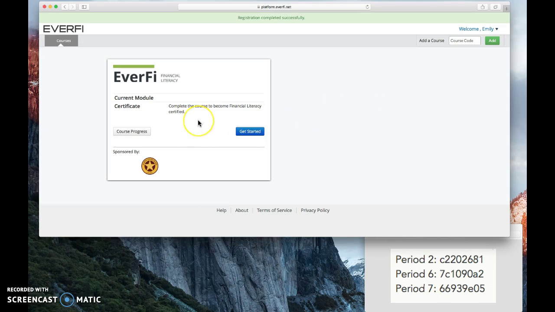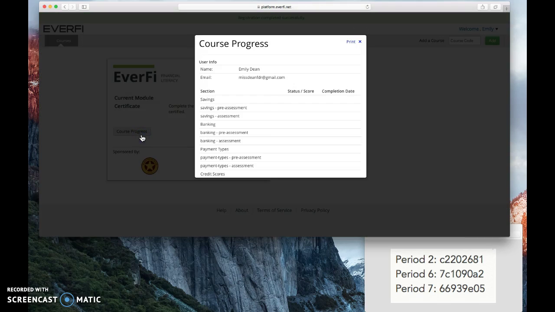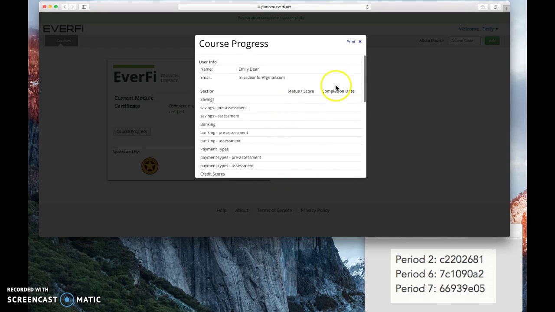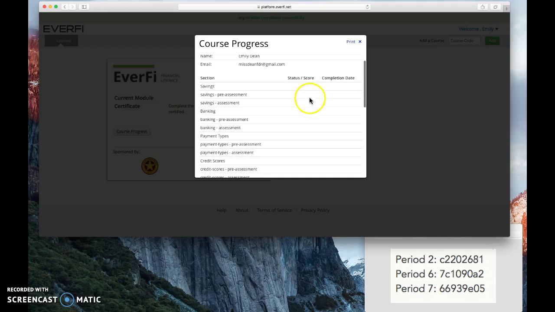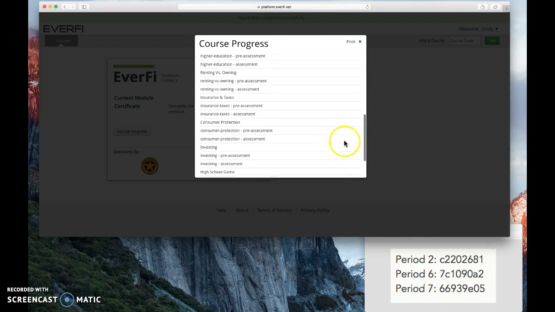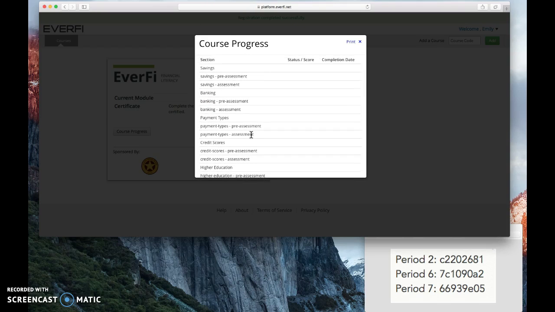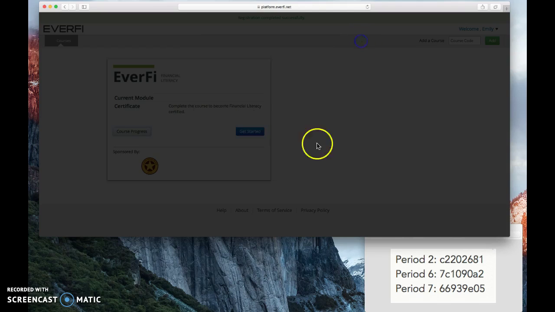When you get to this, what you can do before you start every day is go ahead and click course progress. Obviously we haven't gotten started yet, so none of this is going to be filled out, but as you complete each module, it will have your score, how far you've gotten along through each module, and the completion date. You're going to have a grade for each of these, so I highly suggest that you stay on track, make sure you're focused, and don't get distracted by the people around you, because this is your individual project and your individual grade. We're going to exit out of that.